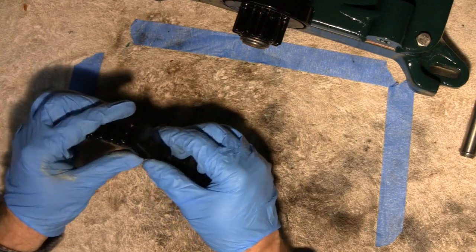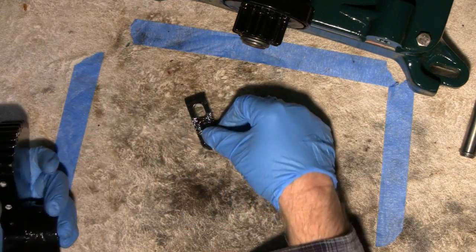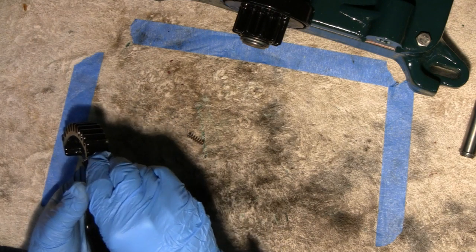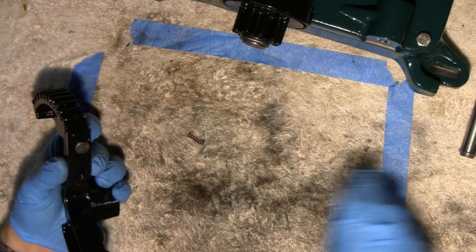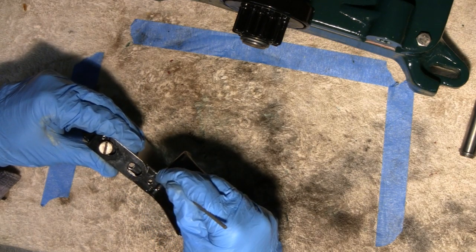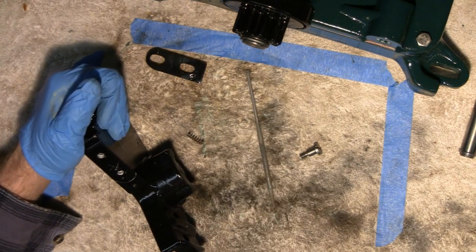This is your sliding tooth right here, so we've got to take a little bit of paint off of here and paint off of the bottom. A little spring goes in there and it goes on there — keeps it in there. What you've got to do is put this on here like this, screw it on — don't screw it all the way on, you just want to see where it goes down to — and then I'm going to mark it. Now we've got to take all this paint off here and the paint off the bottom, and then we'll be okay.